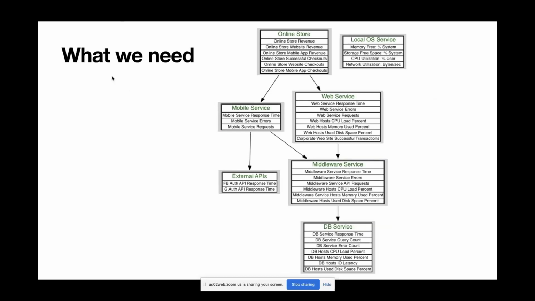Everybody has a database, everybody has a middleware, everybody has some kind of web. So form your own template or take something from Splunk: what would be the core KPIs for each layer of infrastructure, and what would be the core KPIs for each component of your applications. Put them in a template or a structure like this, and then modify it accordingly whenever it is needed by someone. That makes the process and adoption easier.